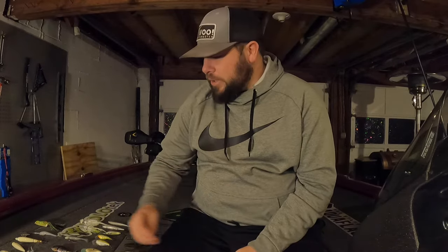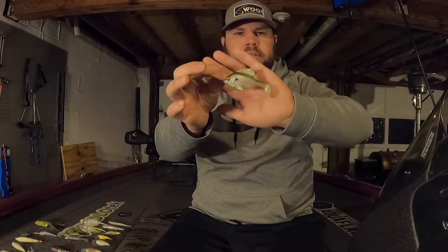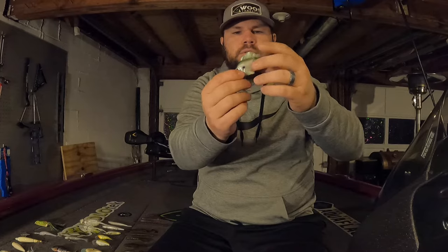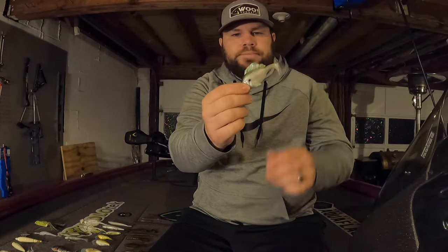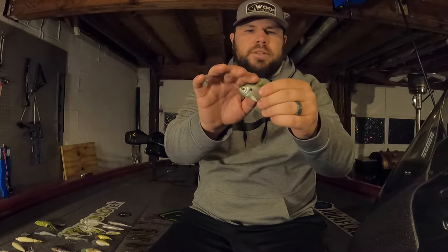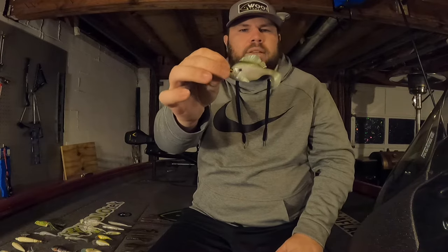The next category is moving baits — I want to start with swim baits. I'll be honest, I don't throw a lot of giant swim baits or glide baits; if I'm throwing a swim bait it's going to be a smaller presentation since I don't have the equipment for giant ones. For a soft plastic smaller swim bait I'm throwing the Megabass Sleeper Gill. It has a little paddle tail, it's nose-weighted, fishes really well on the bottom with the hook hidden in the top fin. I believe this is in a gizzard shad color.